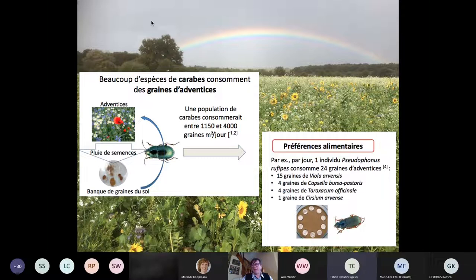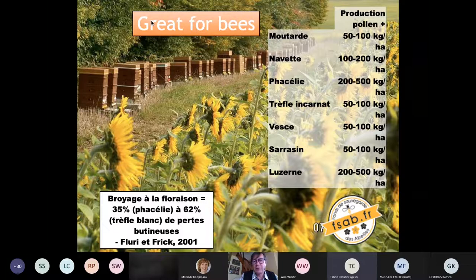It's also great for the bees. We are two beekeepers on the farm because you have a lot more flowers, and we also organize the farm in order to have flowers all the time, between March and, let's say, November, as a kind of relay between the flowers on the farm. We have a special program for that.